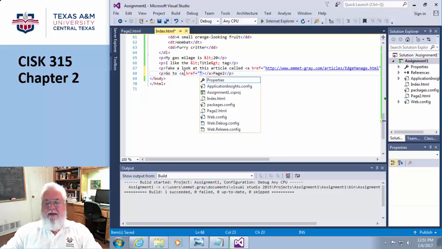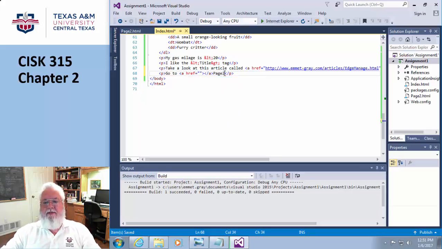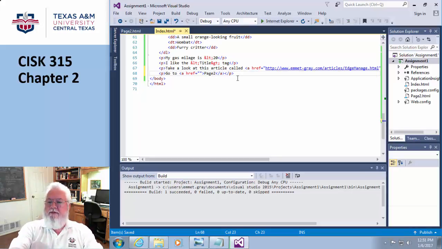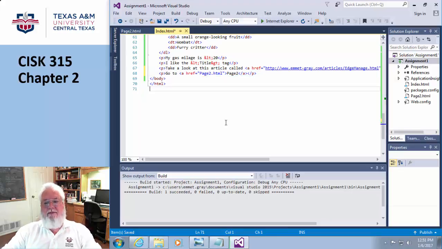Except this time, I'm not going to give it the full path, because this is on my web page, okay? My website has multiple web pages. And so instead of saying http blah blah blah, I could just say page2.html. All right, so that's what's called a relative link.